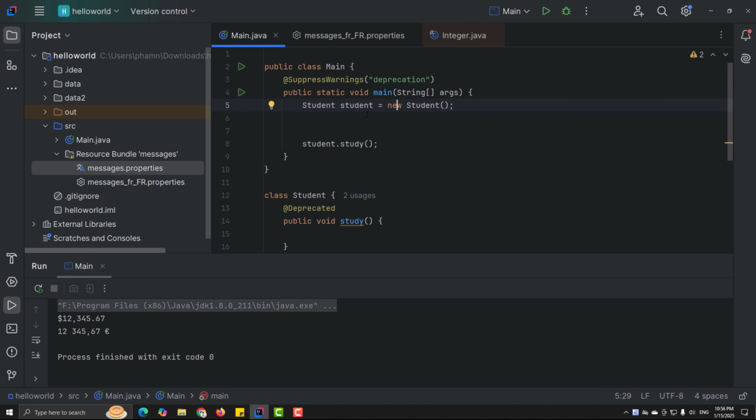All right, so when you put SuppressWarnings deprecation here, the method with the Deprecated annotation won't show any warning again.